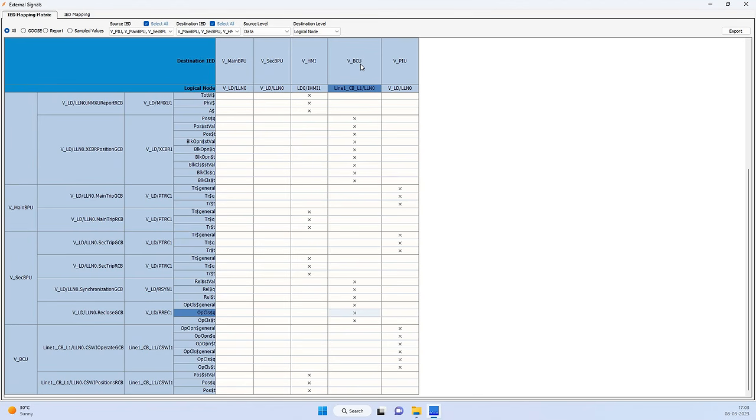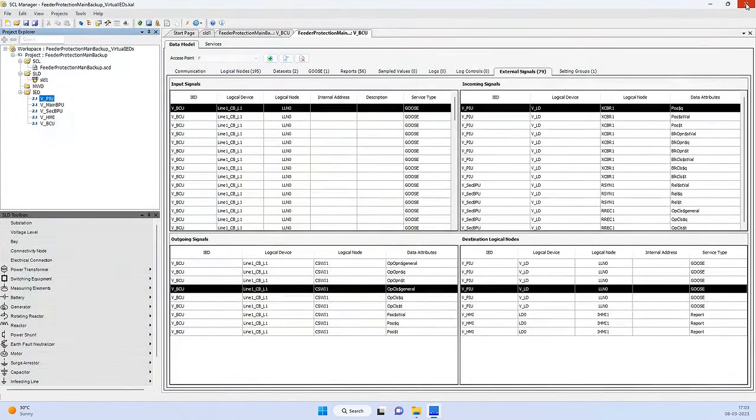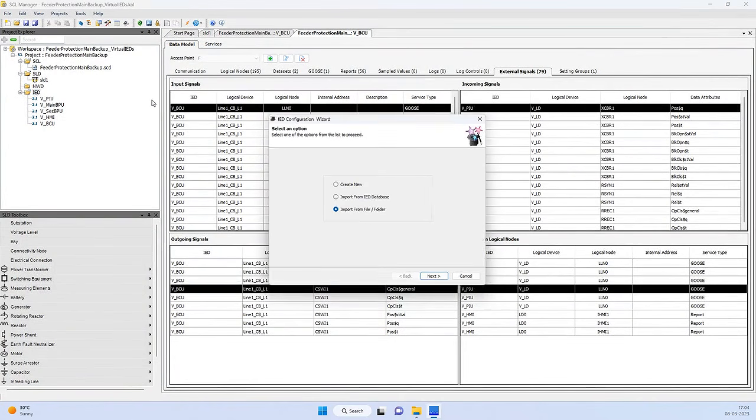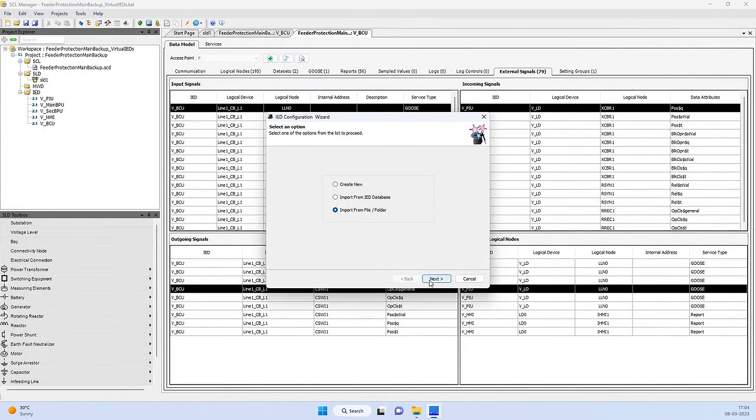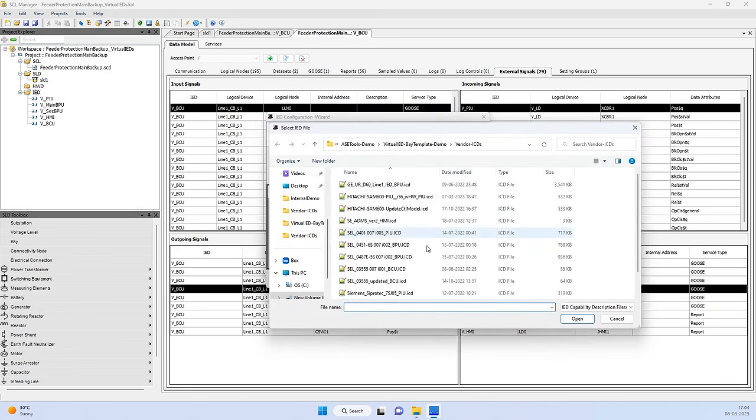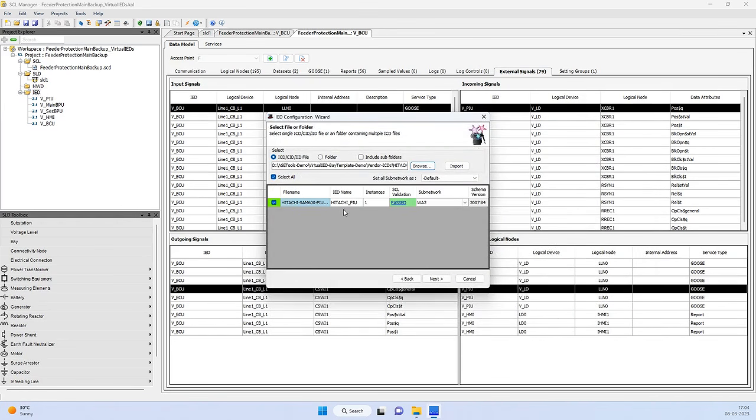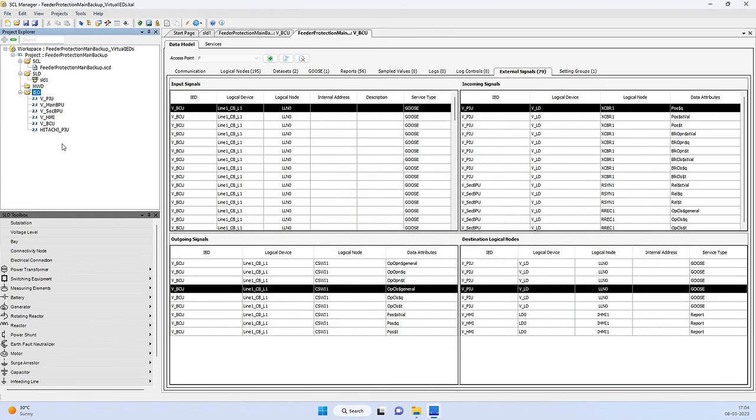Now let us perform the other case as well, just to confirm this session. Let us also replace the PIU and come back to the BCU and see the changes are complete. So I add IED, I import, browse, and I use a Hitachi PIU. These are all files we received as part of the interoperability event that we attended, so we are just reusing those files here. It's all valid, and I say finish.